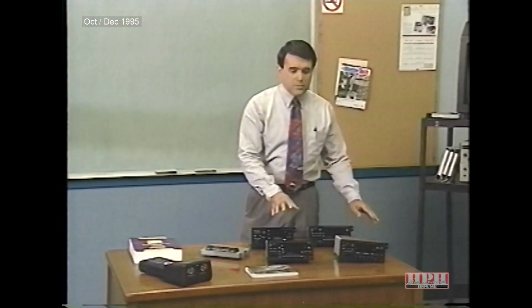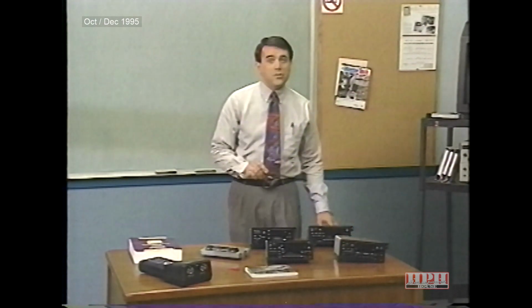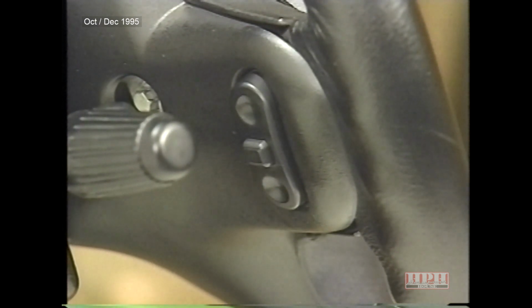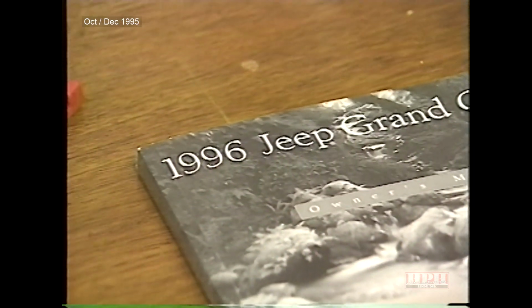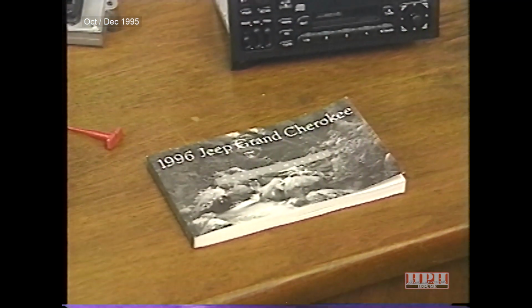The two radio systems featuring CD players are available with remote radio switches located on the steering wheel. The right-hand switch is a rocker-type switch that controls the volume of the sound system. The left-hand control is a rocker-type switch with a push button in its center. For the radio, the left-hand rocker switch controls seek up and down, and the push button controls station preset select. These switches also have CD player and cassette functions. Refer to the owner's manual for details.